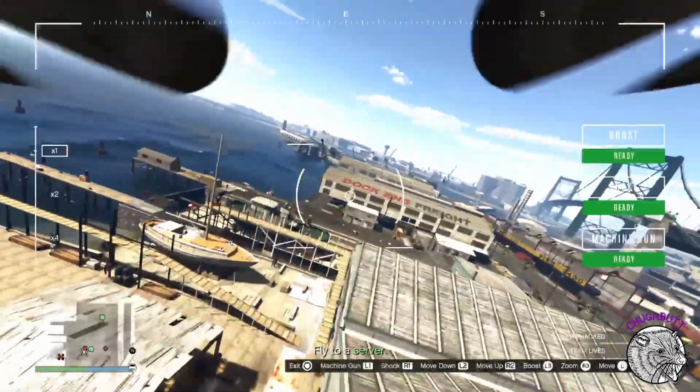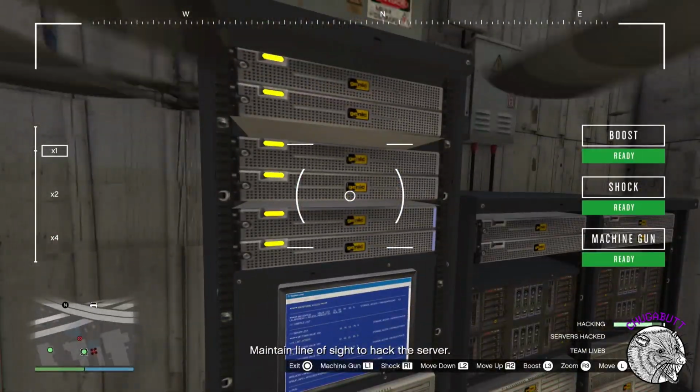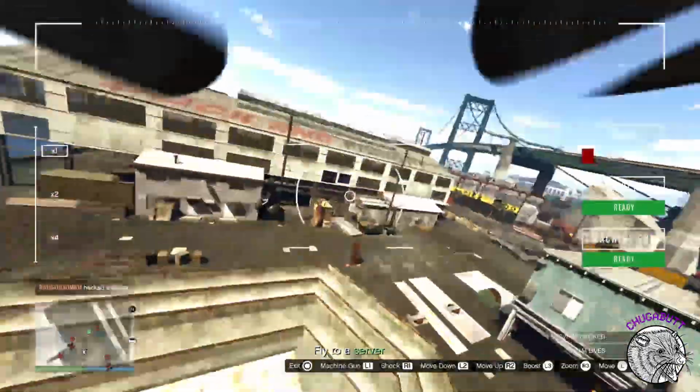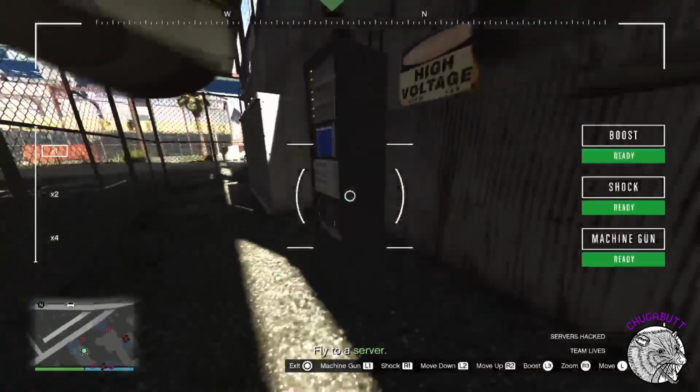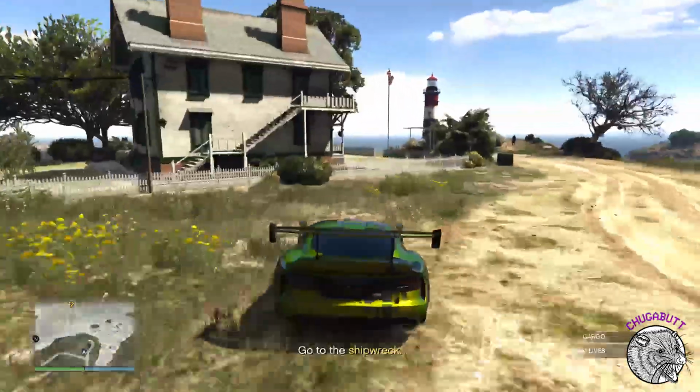You'll just go to each one of these green dots, sit in front of it, look at it until the bar fills up, and then go on to the next one. After that, you can just hit circle and leave when all 4 are done. After that, you'll leave the building, drive to the next location.